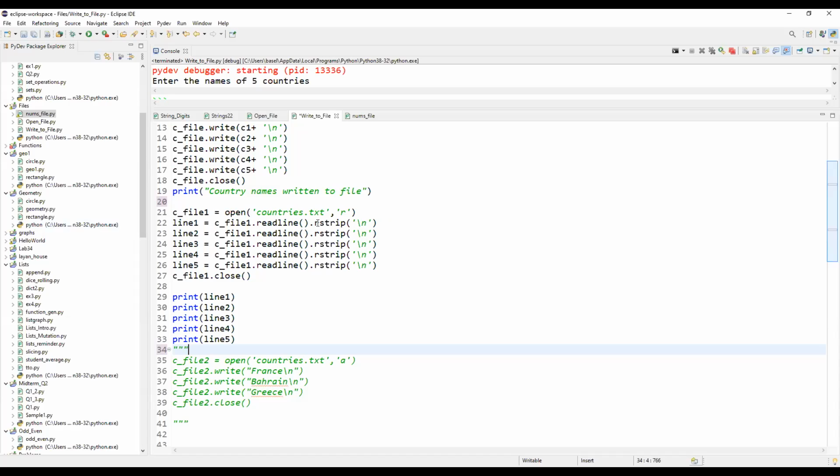Do you all remember the rstrip function from chapter 8? From strings? What does rstrip do? Can someone remind me what rstrip does?